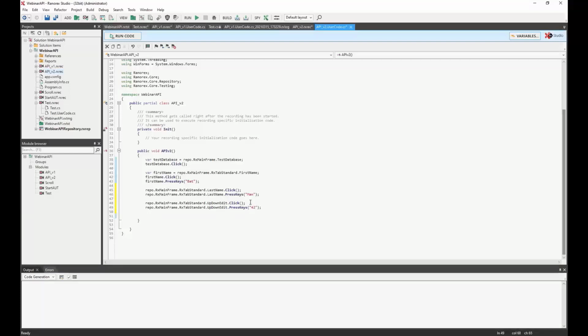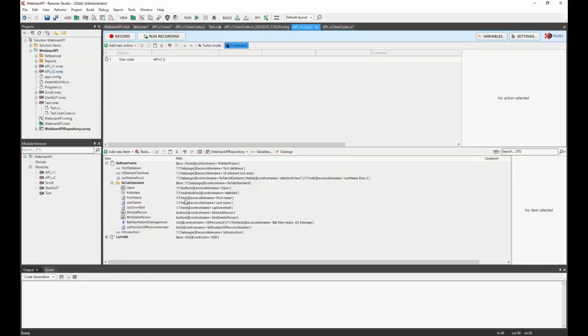Okay, so there we have it. We have 2 versions so far that we looked at. You can work with the path directly. Not a good idea because if you have the same path in multiple recordings, you'll have to go back and edit in every place it's being used if an edit ever needs to happen. The repository item is better if you use these actions in code in other places, Ranorex Studio.